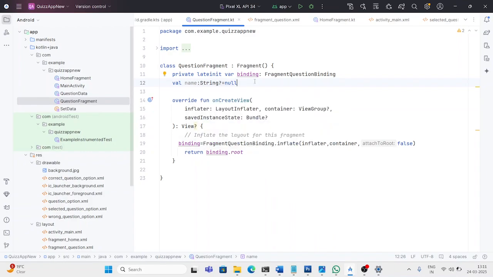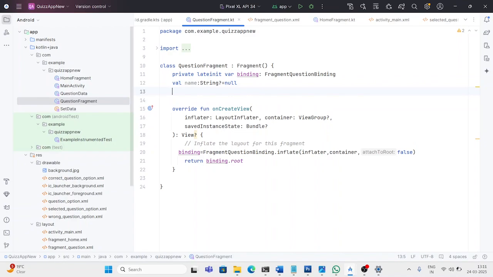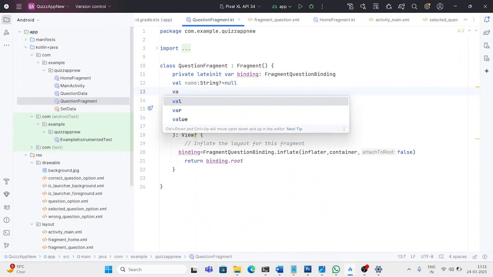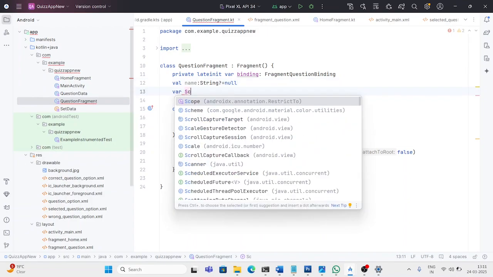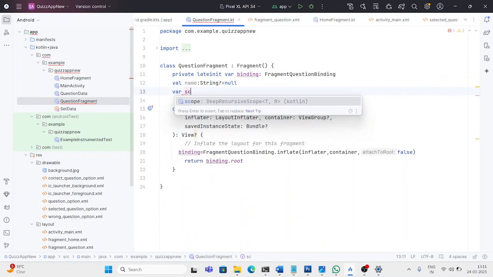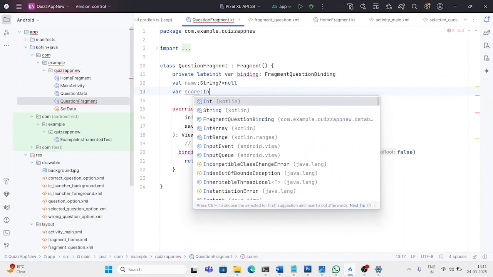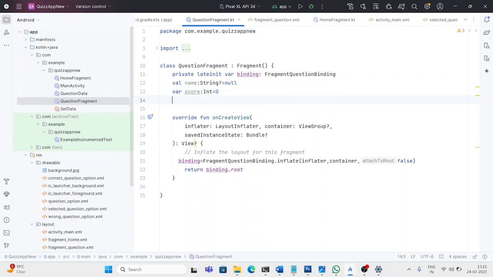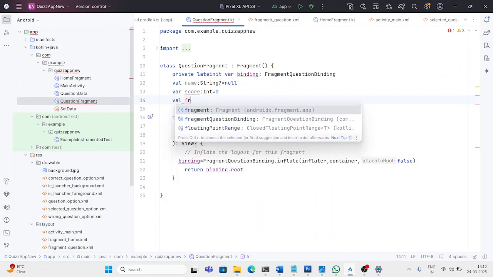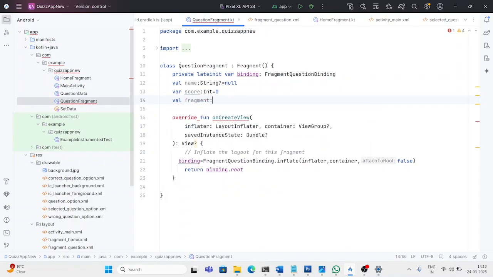Now take another variable, var score, and I will initialize it to int. It will be type of int and let's initialize it to 0. Initially the score will be 0. Okay, the next field I need to take is the fragment.